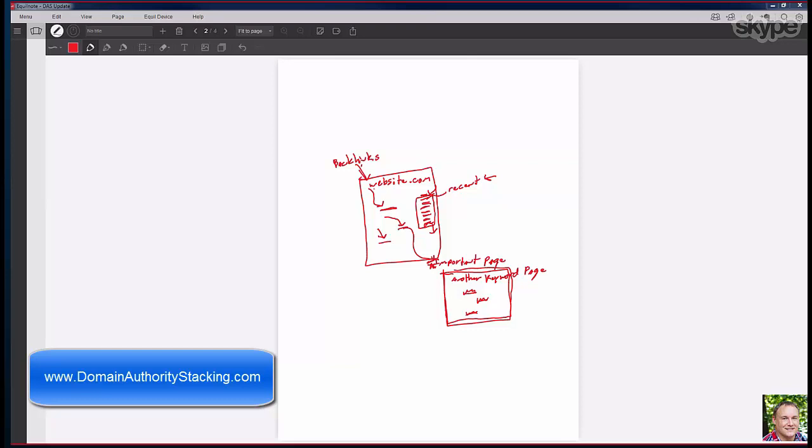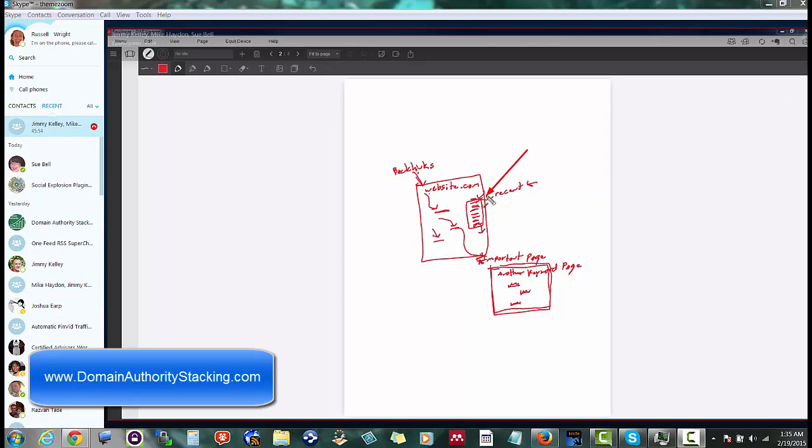I got one thing that I want to say. Aside from the way that the silo structure on site manipulates the page authority on each of the pages to help you rank easier for your more competitive pages, because a siloed site has a set of pages that are all thematically related, it makes it easier when you do a DAS cluster, because a DAS cluster is also thematically related. Exactly. That's kind of the point I was trying to draw out.